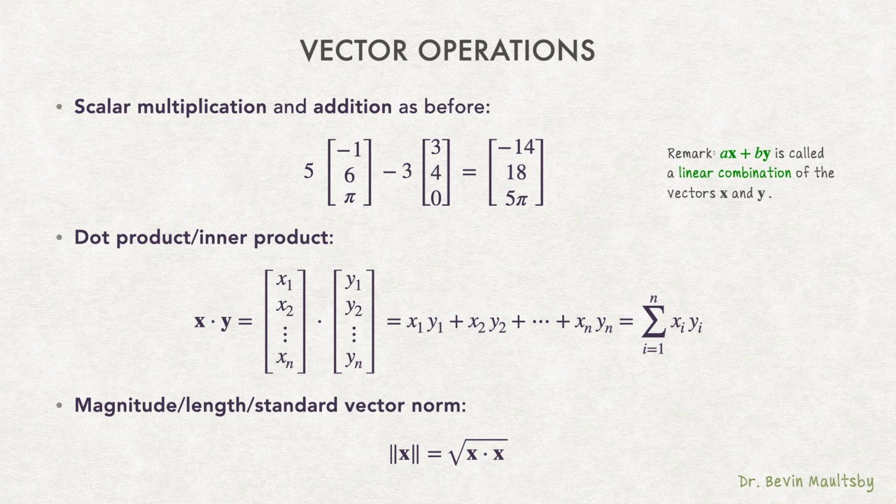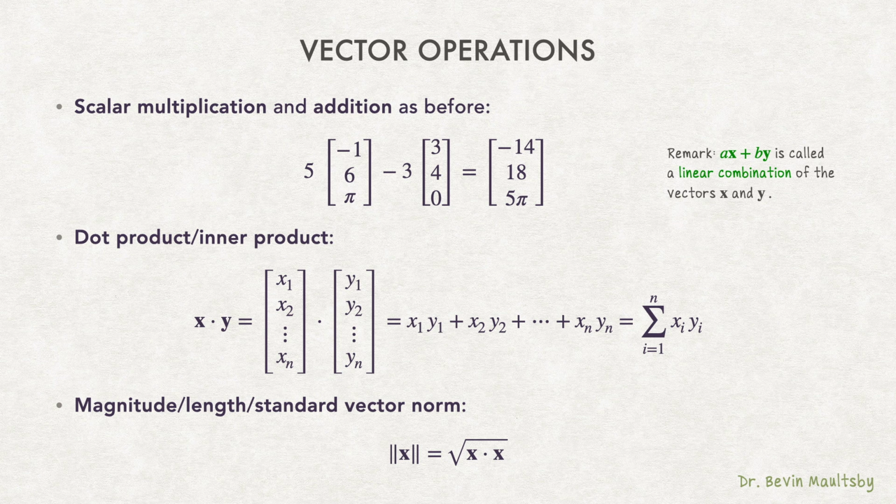We talked about scalar multiplication and addition of matrices. I want to also bring in this special vector operation. We call it a dot product, or more generally an inner product. You may also see the language scalar product. So the dot product of x and y only makes sense if they're from the same Rn. And what we do is we pairwise multiply their components and then add the products together. Specifically, we would compute x1 y1, and add to that x2 y2, and add to that all of the other pairings through xn yn.